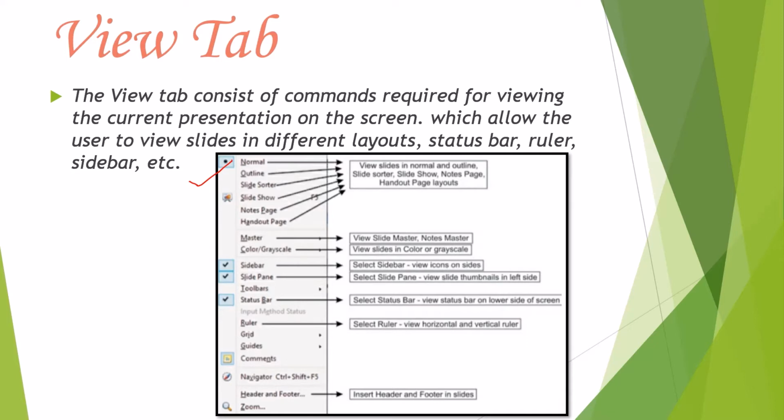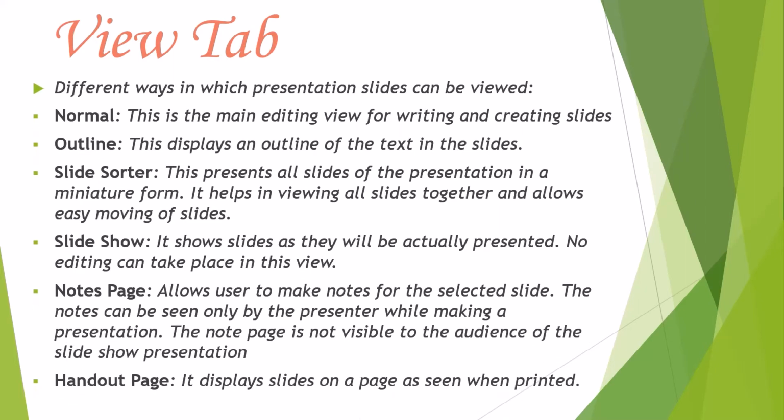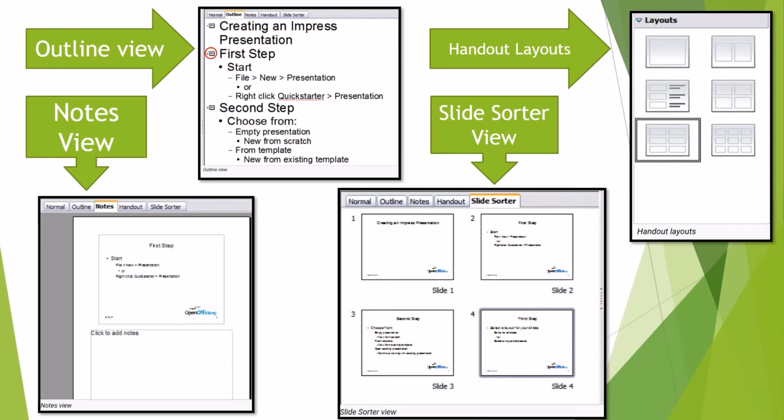Now here are different views in which we can view our presentation on the screen. These are normal, outline, slide sorter, slideshow, notes page, handout page. These we have all discussed already. We need not discuss them again. So let's proceed. Now here is how the presentation appears in the different views, normal, outline, etc.